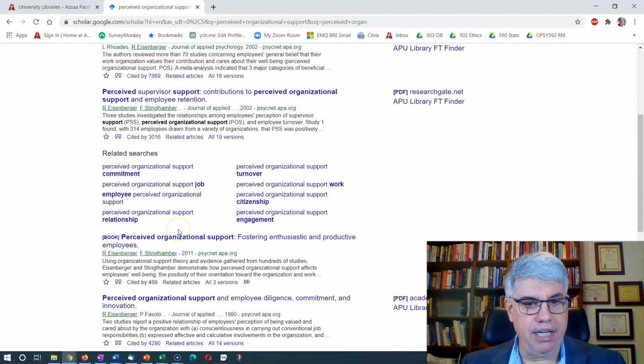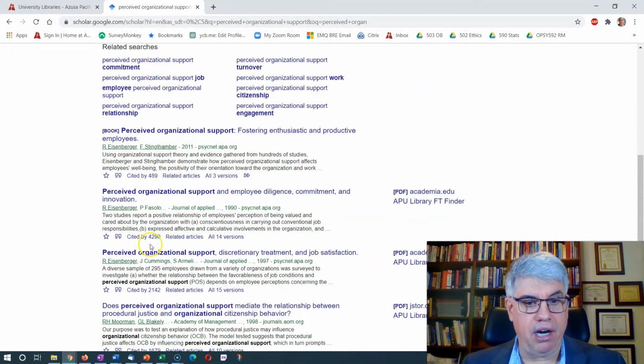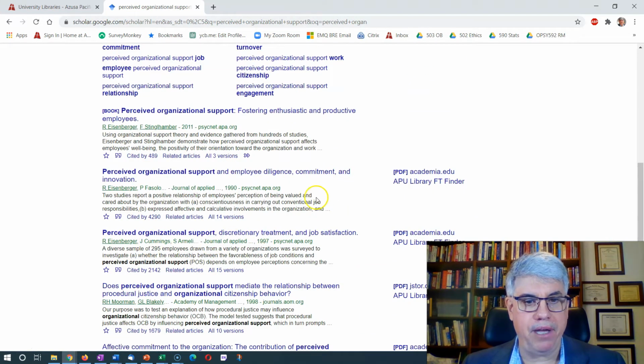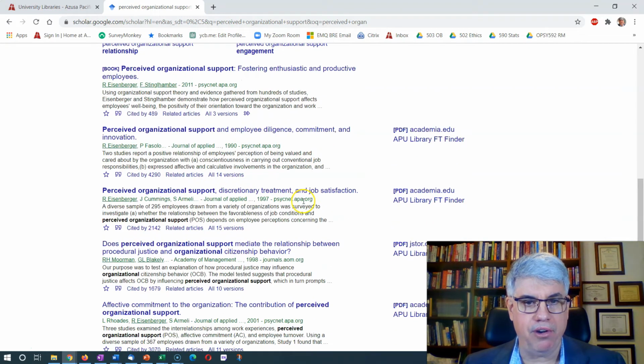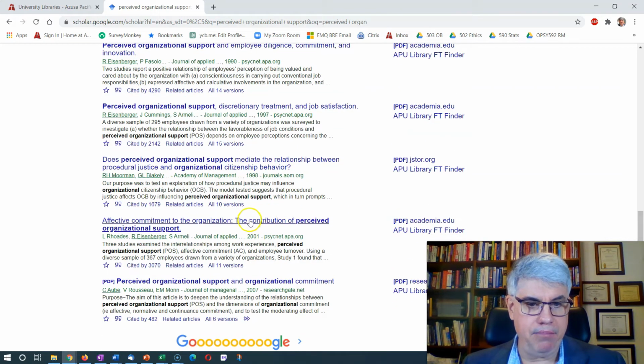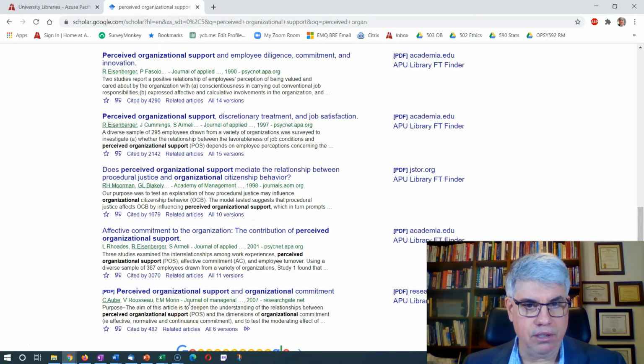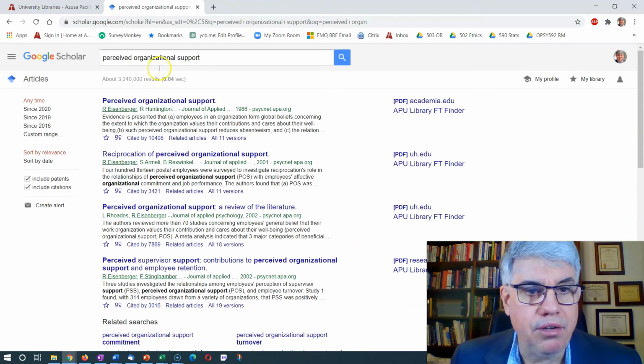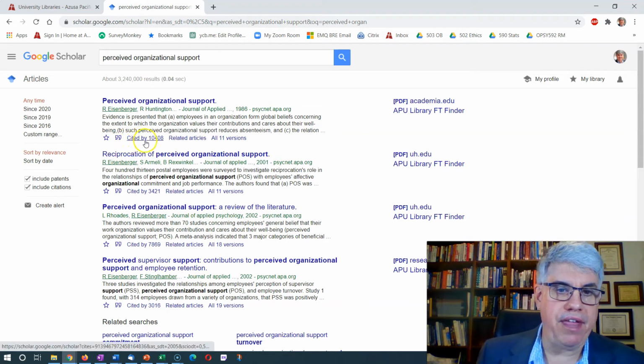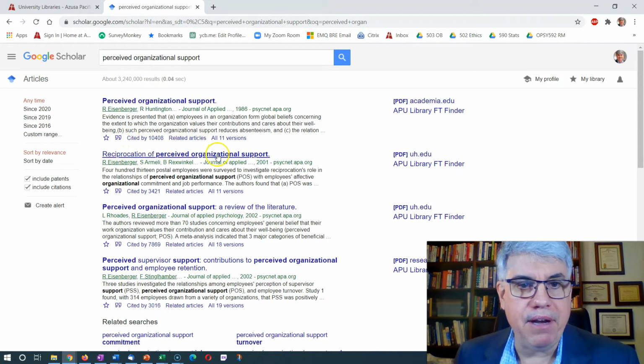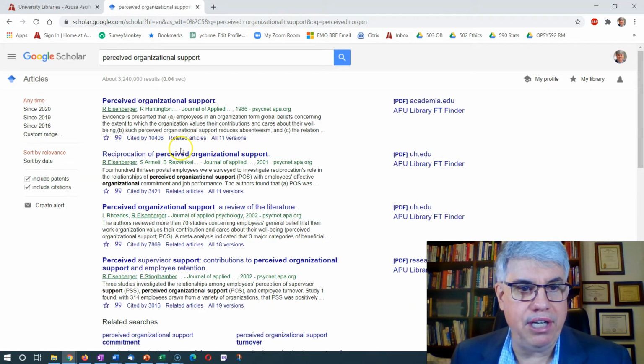And we go on down, and there's a lot of articles. Kind of a rule of thumb is anything that's been cited more than 100 times could be a very important article. So that's how we can tell that it's been cited. Now we've got some other things that are interesting here. We've got this little quotation mark here.